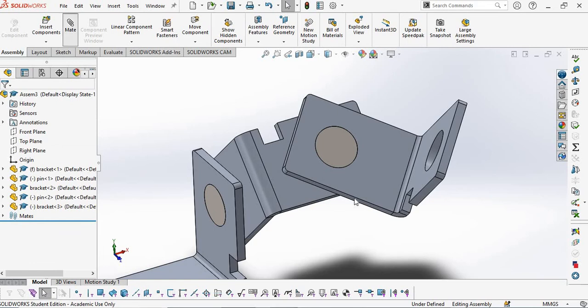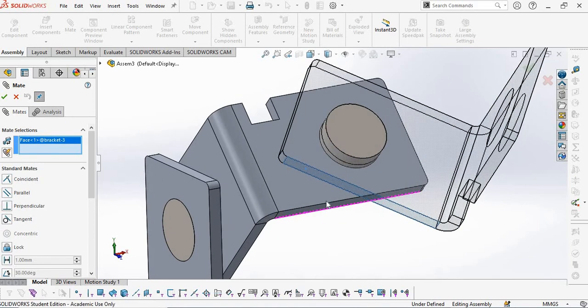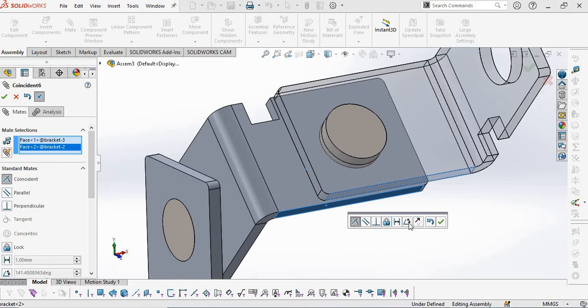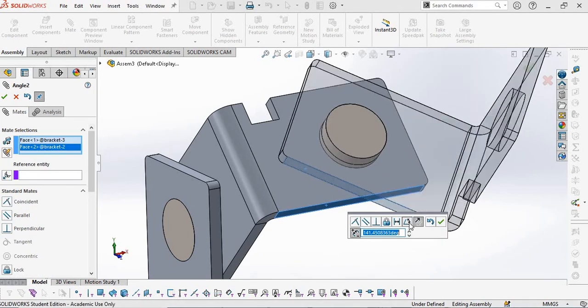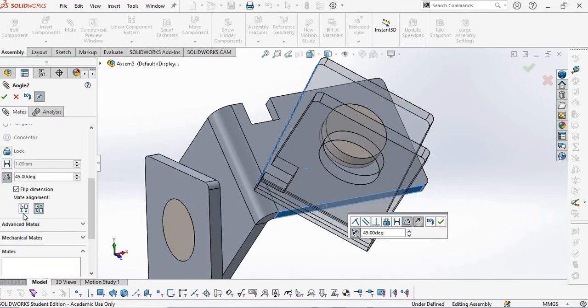So I will go to Mates. Select this face, press Ctrl and select this. I will go for angle and this angle is 45. It shows a different orientation. Don't worry about that. Come down. Here we have the different types of orientation that you can use.